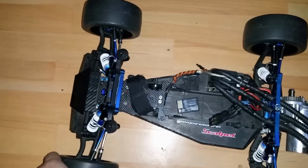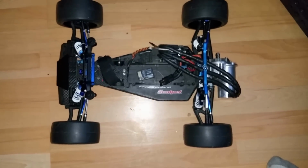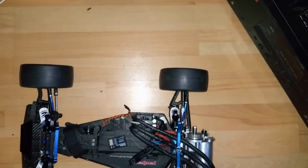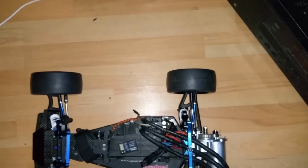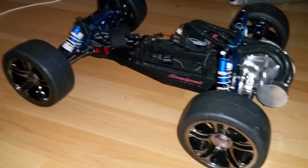It's very hard to tell. Maybe I'm just being picky, but it is towed out a little bit. You can see it there. So just a couple of degrees, and I think it'll be just fine. So anyways, there's Rusty as she sits.